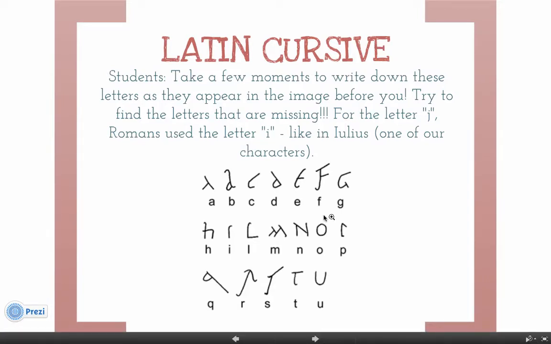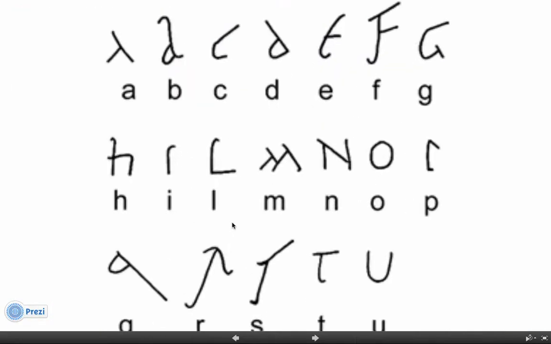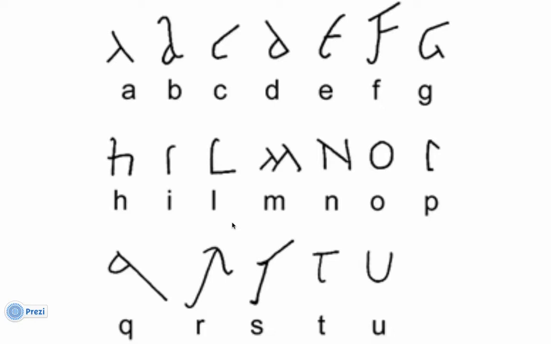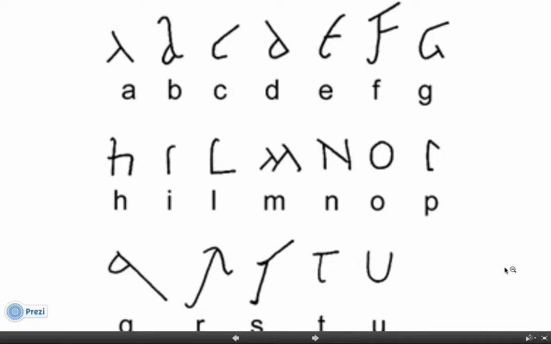So you'll want to check out those. Take some time in just a few minutes and write down these letters. That's what I want you to do right here in just a couple of minutes. We're going to write these letters down. You're going to use them in an activity that we're going to do here in just a couple of minutes. Let me zoom in on this so you can see it. And I'm hoping you're able to see all of it.